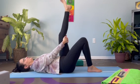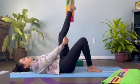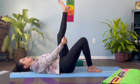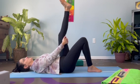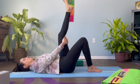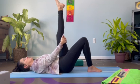We did it in a different order on the right side, that's okay. Left side, it doesn't matter. Just gotta get it in. Rotate the ankle the other way. I noticed some pops and cracks more on this side, but I've also rolled this ankle running in gravel and stuff, so just getting that motion, that full rotation of the ankle.